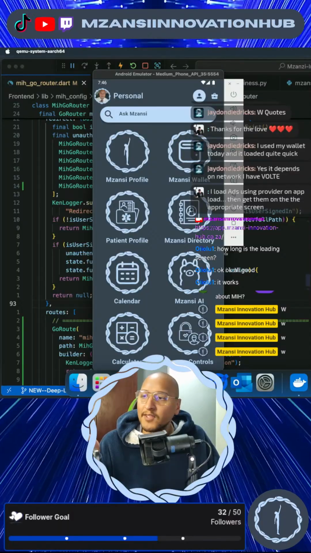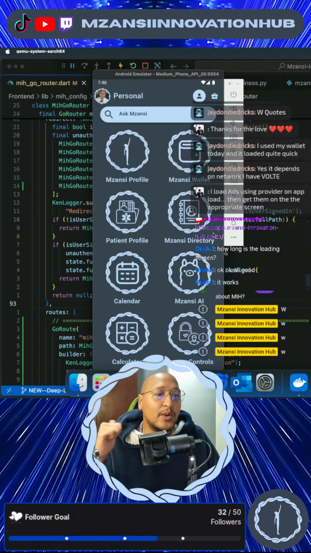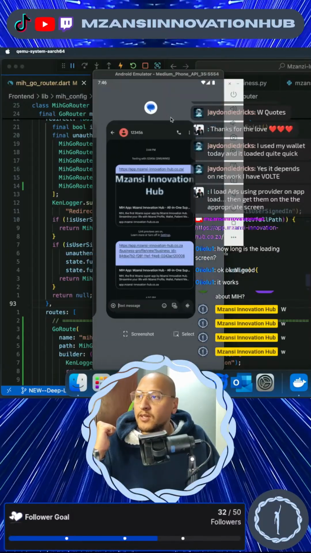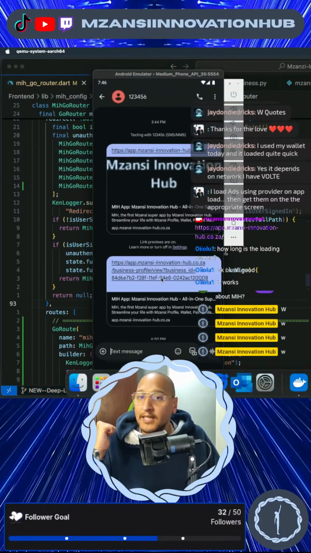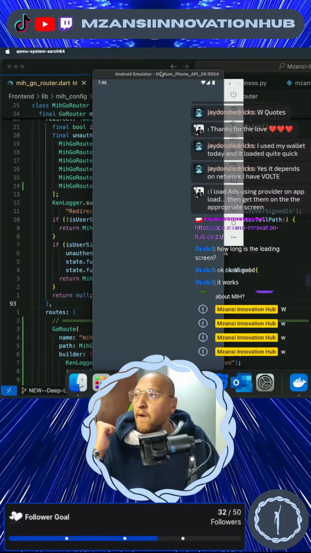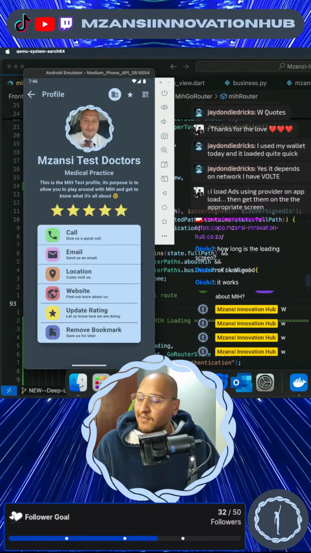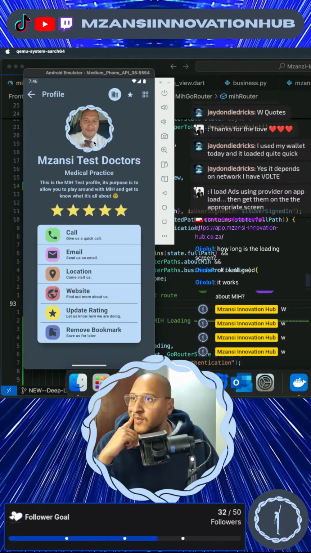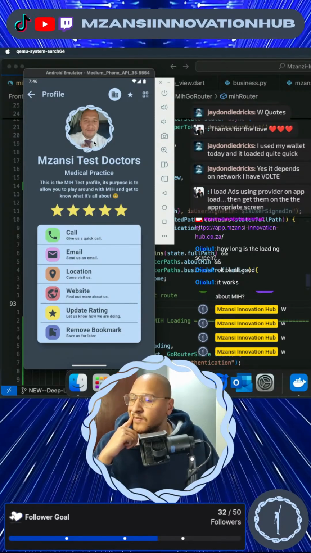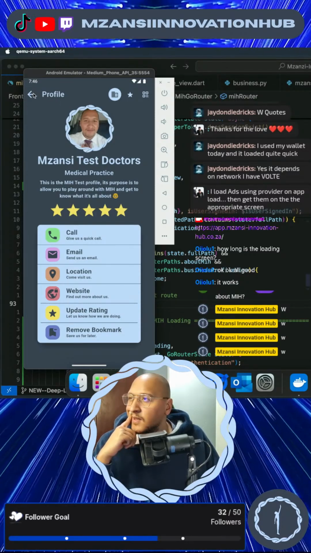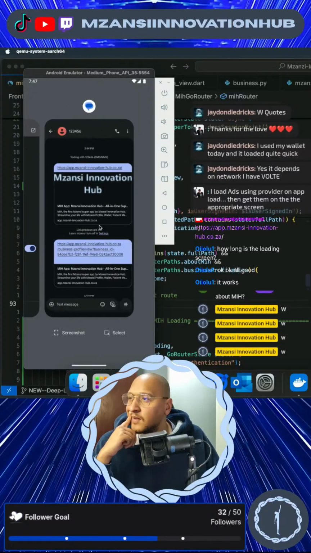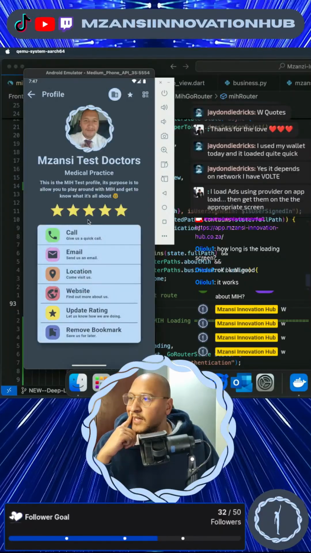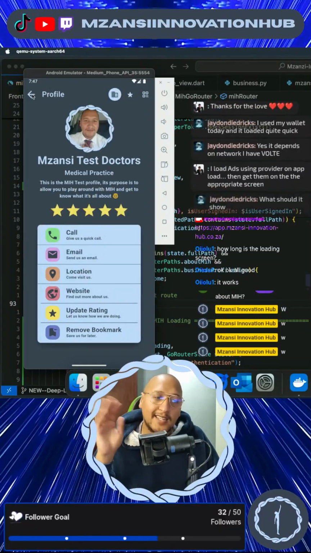Perfect. So we sorted now. So now let's see what happens when we use our deep linking when it's closed. So let's close this. Let's go to this one over here. So it still shows up like that. I think I know what the issue is. It's definitely my GIF. You see it does? Yeah, I don't know. We'll have to fix it in another update.